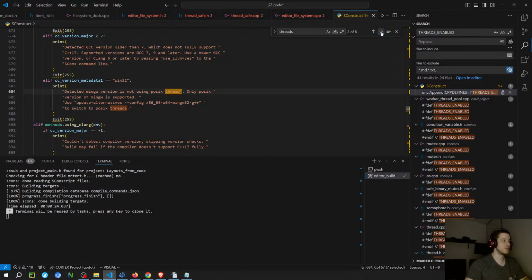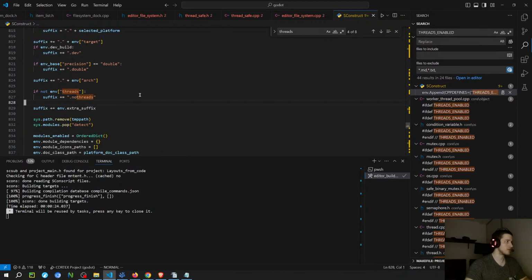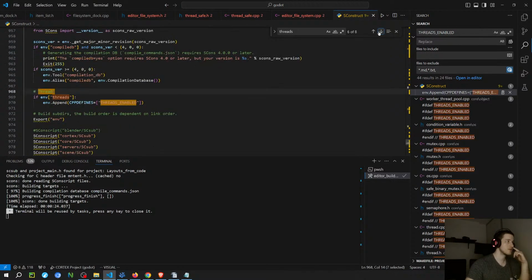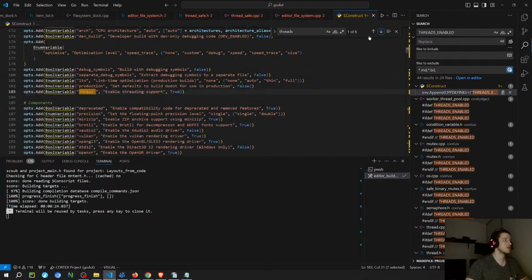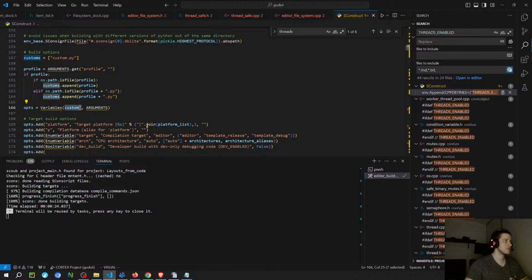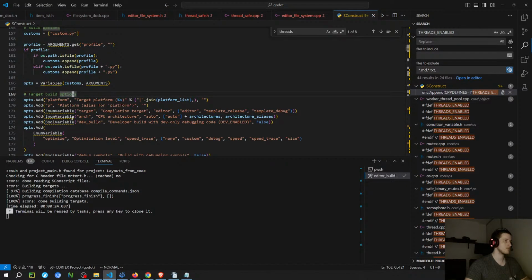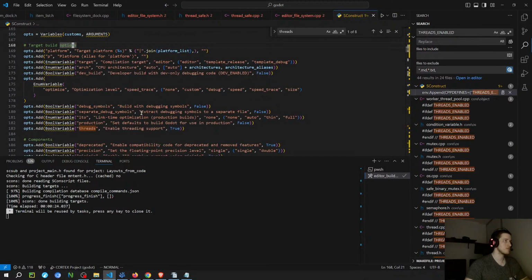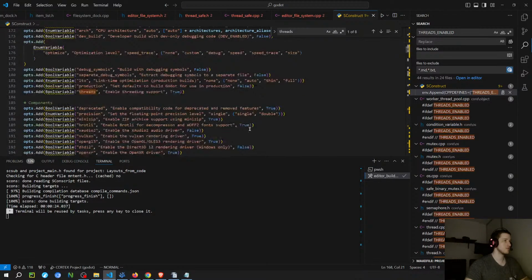Probably what I should do is try to build again, passing this thing as true. Not sure if I should pass it. So I think it is true by default. Yeah, it is true by default. This is adding the variable to the variables thing. So it should be true.